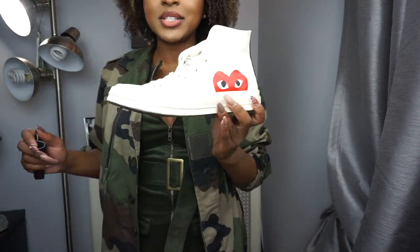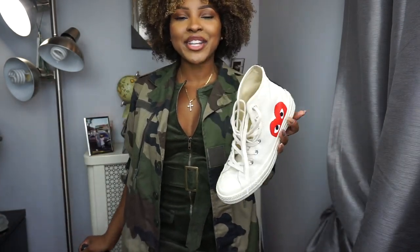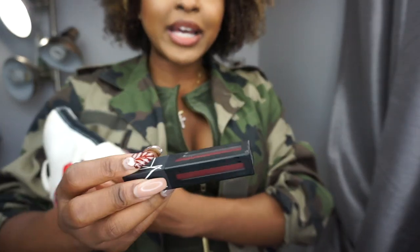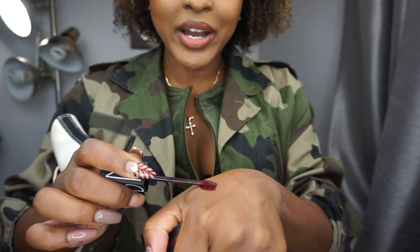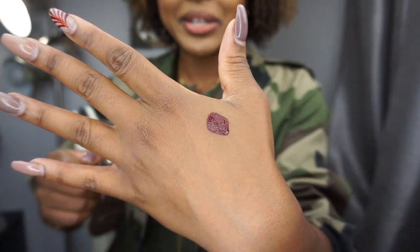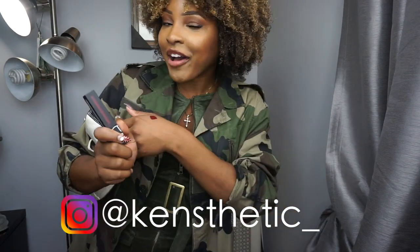Once I have the jacket on — as you guys know I love having my sleeves up, it gives the outfit a little extra spice — I'm also going to zip it down a little because we're feeling spicy today. I would definitely pair this outfit with my white CDG Converse, since we're giving a darker vibe with the fit and the white Converse would be a great accent. I'd also wear large hoop earrings and do a darker lip. One lip I've been loving this fall is my NARS Rock With You lip — it's a deep plum purple color. Here's a quick swatch: this is how Rock With You looks. I'll probably shoot this outfit for my Instagram, so make sure you guys are following me.